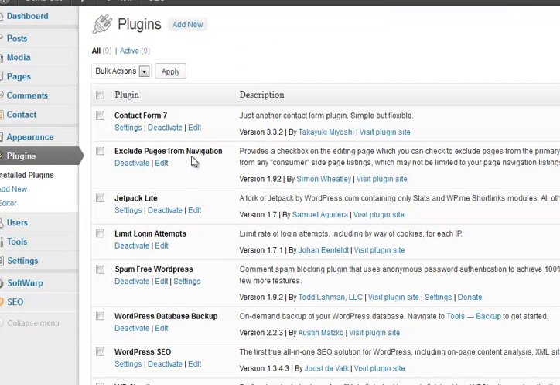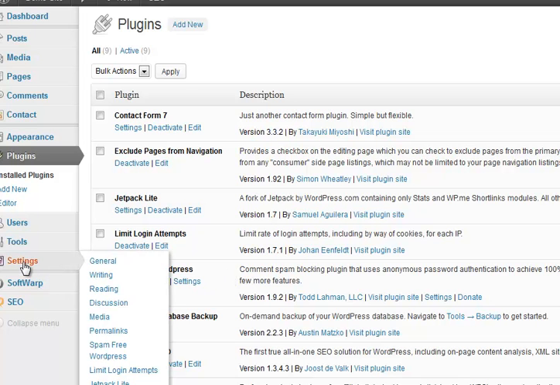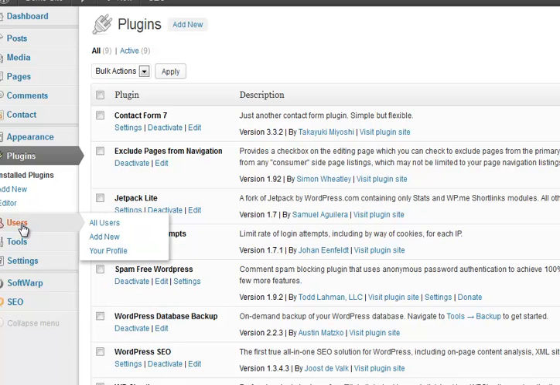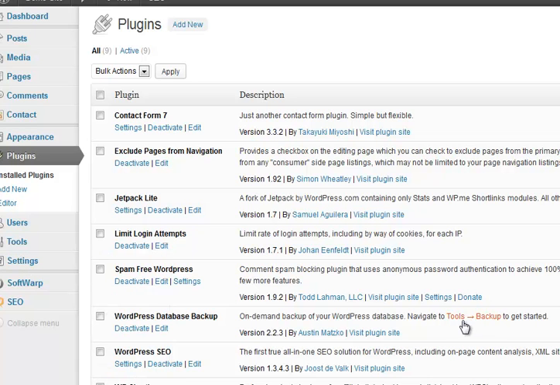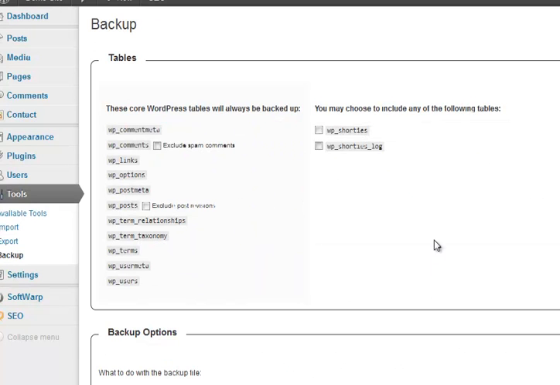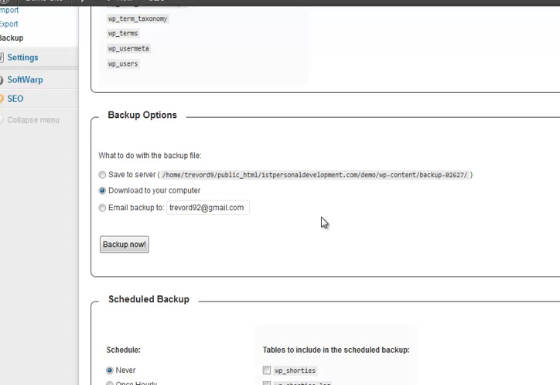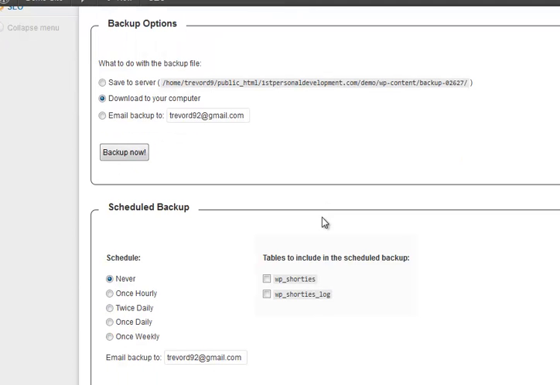So that's that plugin. WordPress database backup, yes, that does need a change, so that comes under one of those. Bear with me a second. I should actually read the bit there that says go to Tools, Backup. Ignore all the tick boxes and things like that. Ignore the backup. Now go for scheduled backup, and I go for weekly.